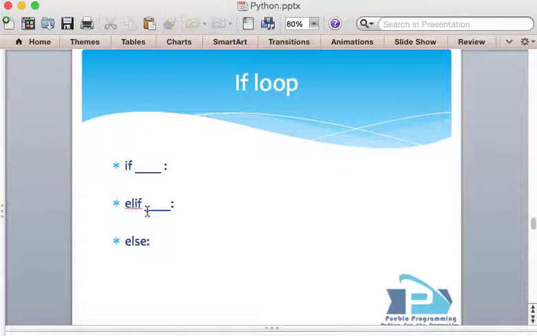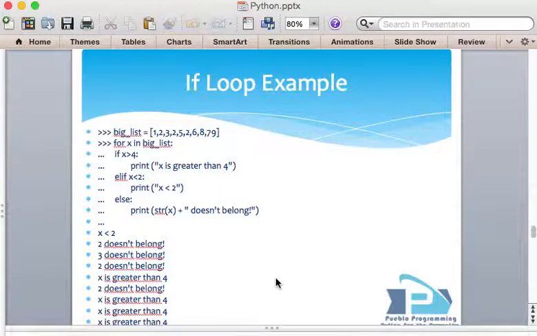Else if is a statement that operates just like an if statement, but it comes after the if statement, meaning that anything that comes through here that doesn't get filtered by the if statement can still go here. If it is true for this else if statement, it's going to do the commands underneath that are tabbed into this command. And if it is false here, then you could do an else statement, which means no matter what, you would do the commands that are tabbed into this else statement.